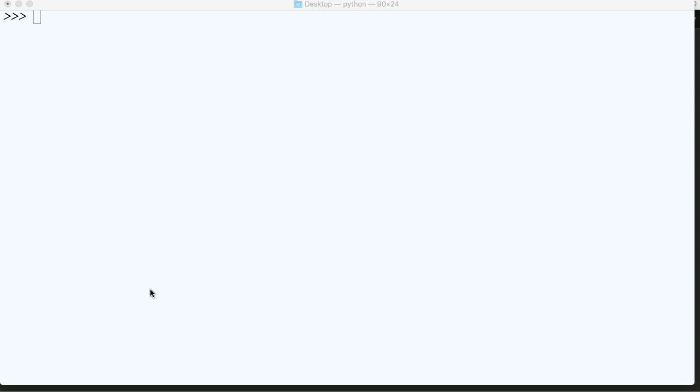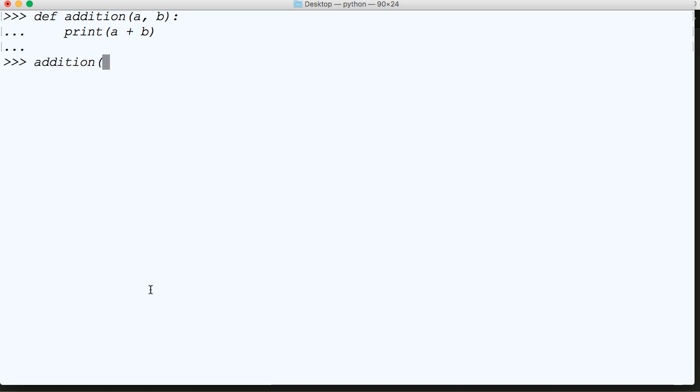First off, let's create a function. Define addition. We're just going to look at a basic function here that we've written a couple of times. We haven't used addition, but we've written basic functions. What we're going to do is print a plus b. Then we're going to come down here and do addition, 2, comma 4. So we're passing the arguments of 2 and 4. 2 is going to be a and 4 is going to be b. Hit return, we get 6.